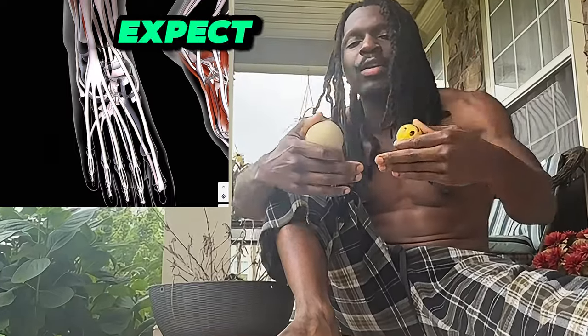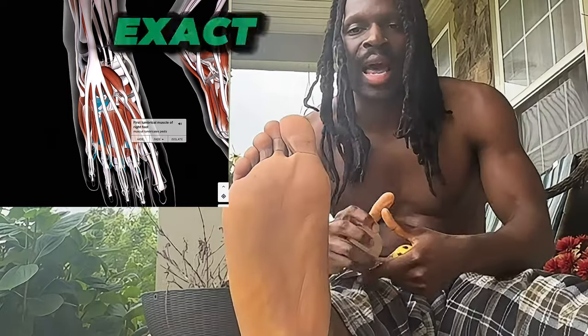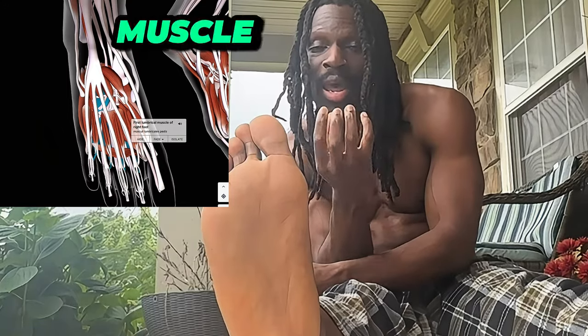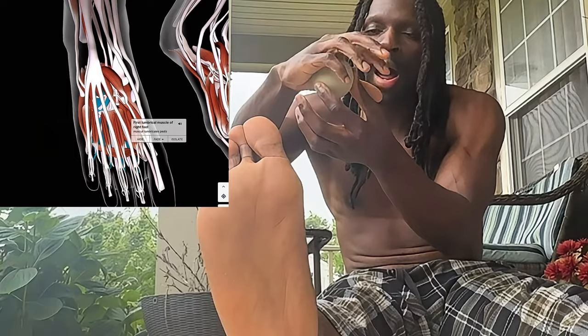But if this is your first time trying this out, you'll go ahead and use a lacrosse ball or a tennis ball. I don't have a tennis ball, but I expect that you know what a tennis ball looks like. And you would utilize it same exact way. Myofascial release has to be slow. You have to let the muscle and the fascia conform around the shape of the ball.